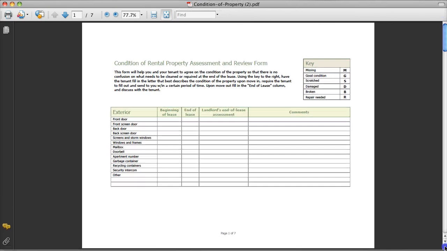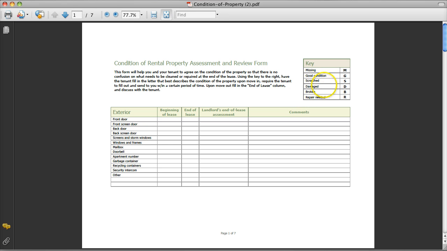So the idea is that you would print this up and give it to your tenants and tell them, 10 days or whatever policy you have, they get some certain amount of time to fill this out, and they walk through the property and write down, using this key, any issues that they see or any comments that they have about the actual home. There's a key here that allows them to say something is missing, like maybe the front screen door is missing the screen on it. Probably a bad example if you're renting the home out with a missing front screen.